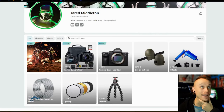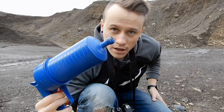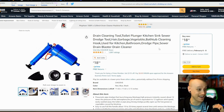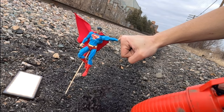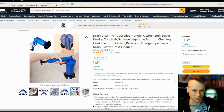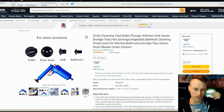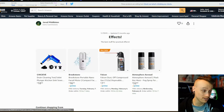Let's get into the effects category. A lot of this stuff you'll probably already recognize, like the drain blaster thing from BAM. These guys are awesome — the owner of BAM actually emailed me once to thank me for talking about it and sent me one for free, which is really cool. I use this thing all the time for kicking up dirt or water. I have a whole video on it and it's cheap and right here on Amazon. Love this thing.